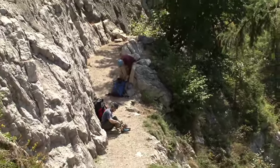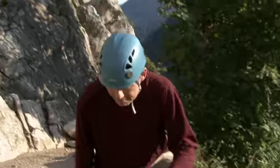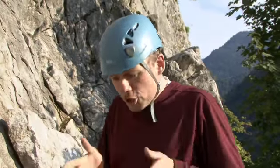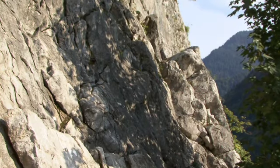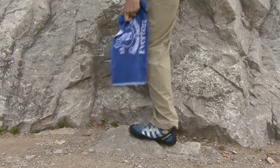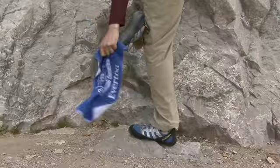By the time you've worn out your first pair of shoes, you'll have done enough routes to know what extra features you really need. Just remember, if the shoes are painful to wear in the shop, they're going to be agony here on the crag. To get the maximum performance from my sticky soles, I use a bar towel to ensure they're clean and dry just before I start to climb.